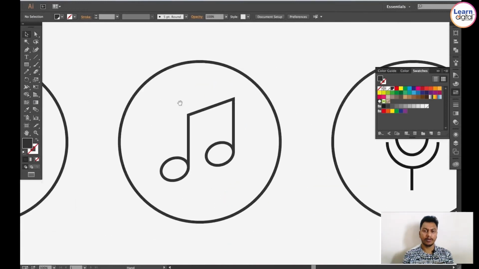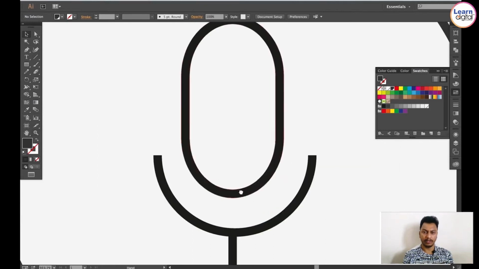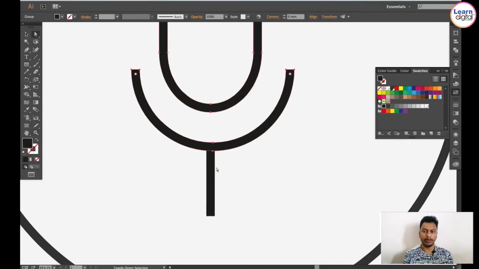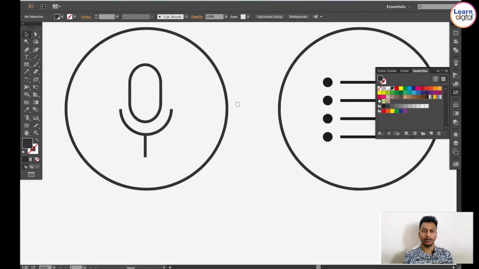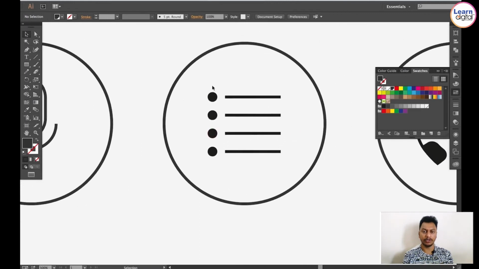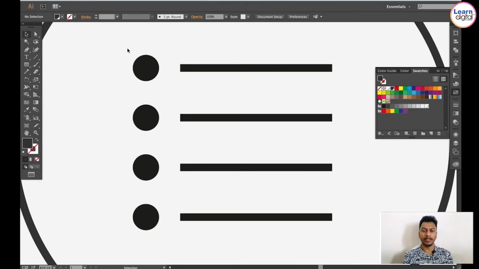So you can do these alignments in the beginning stage only. So once one icon is done, just place it in a proper way and do all the alignments. Otherwise, initially create everything and in the end, you can do alignments and small changes. But make sure that the final touch-up is more important whenever you are doing any design, not only the icons, any designs.